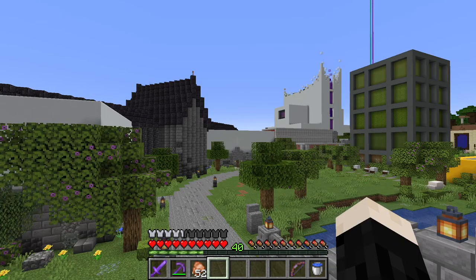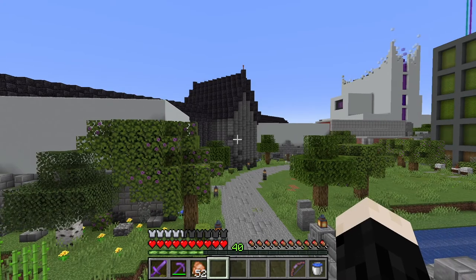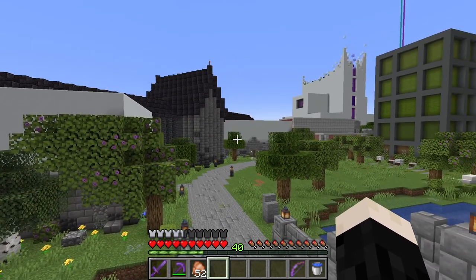I'm just hanging out over here on the bridge between the village and our base, admiring our build from the last episode. This mix of modern and ruined on this diagonal with the potion brewing space. It's just a really cool build.